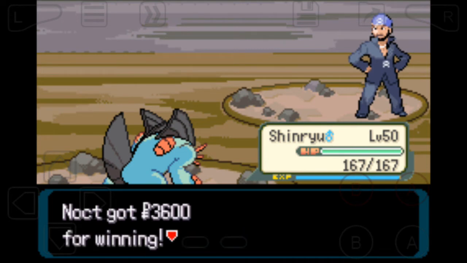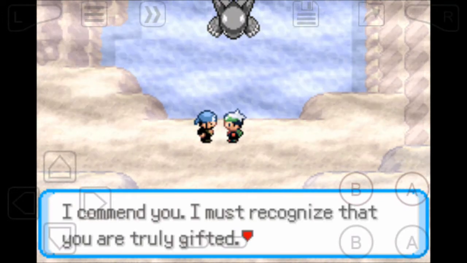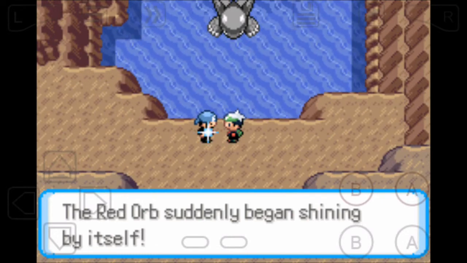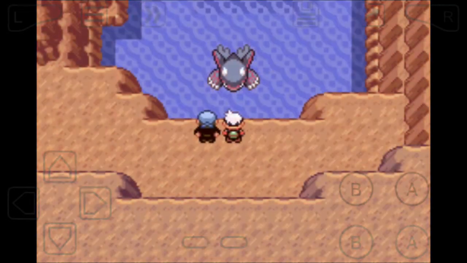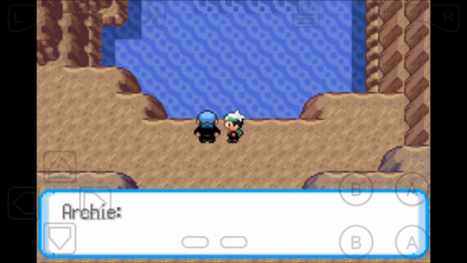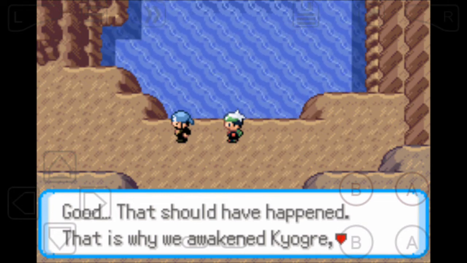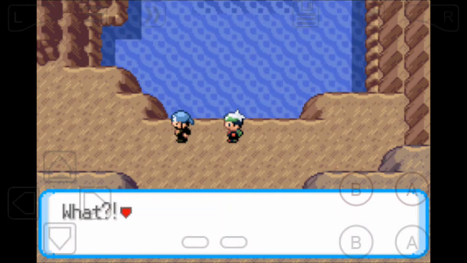What? I lost to a mere child like you? I commend you. I must recognize that you're truly gifted, but I have this in my possession. With this red orb, I can make Kyogre. The red orb suddenly began shining by itself. Uh-oh. What? I didn't do anything. Why the red orb? What is Kyogre? It's a message from our members outside. It's raining heavily? Good. That should have happened. That is why we awakened Kyogre and realized Team Aqua's vision of expansion by the sea.